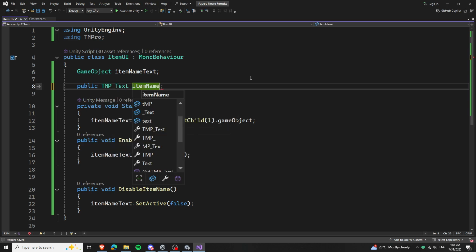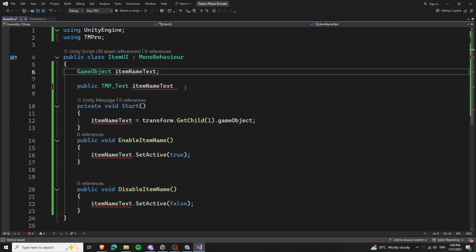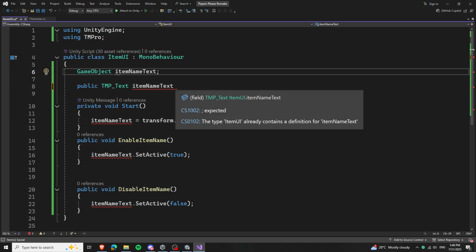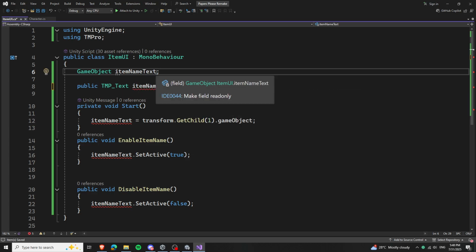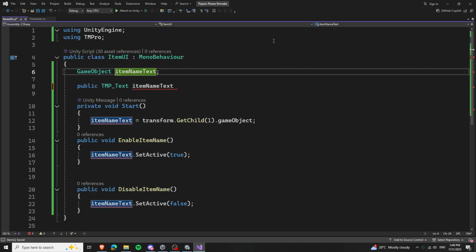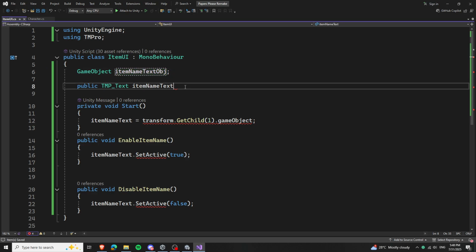Item name text. What do I see? Because I called that the same. Okay. Just say object here. That's object and this is text. So then we have to replace that.